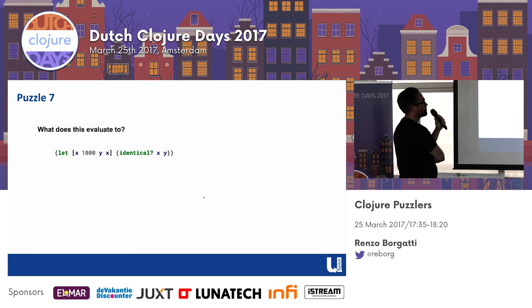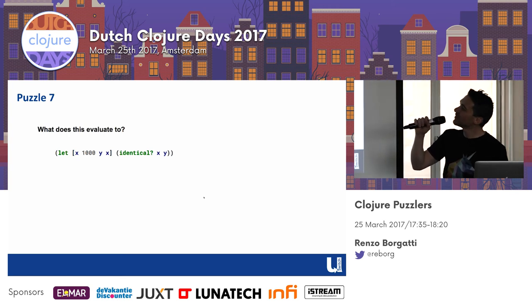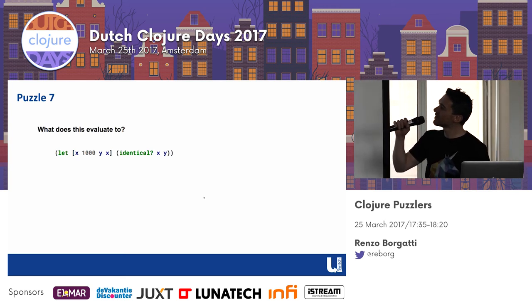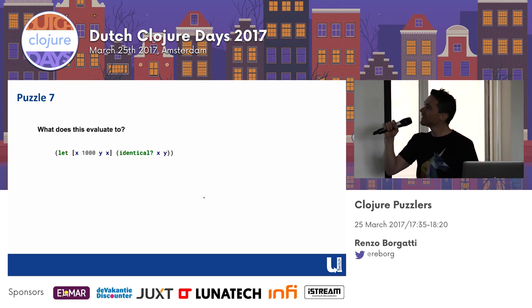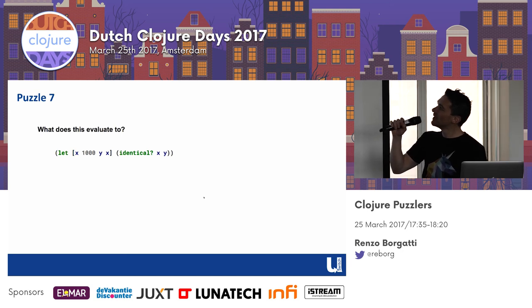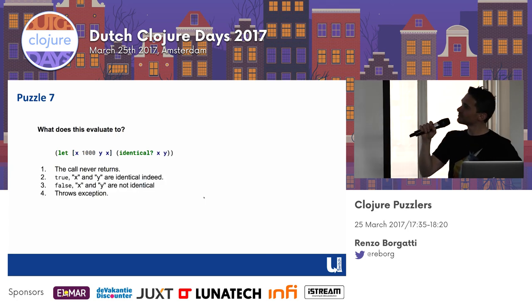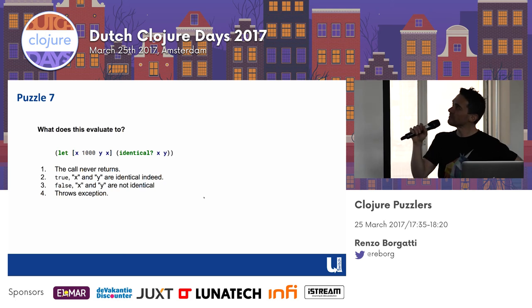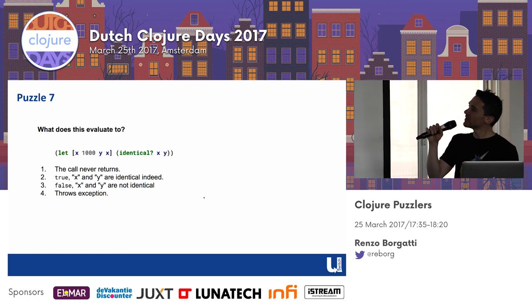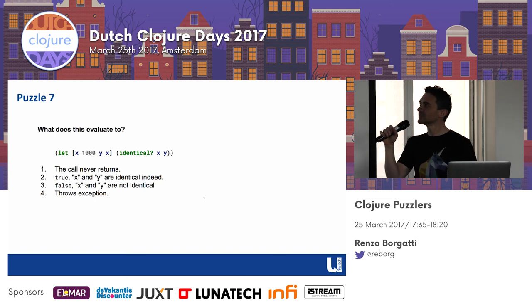Identical. Okay. So, a let block defining a couple of local bindings: x equals 1000, and y equals x. Are they identical? I would guess so. Let's see some options. Number one, the call never returns. Who knows? Not sure why it could be that. Number two, true, they are indeed identical. Okay, I might be tempted by that. Number three, false, they are not identical. Okay, but why?